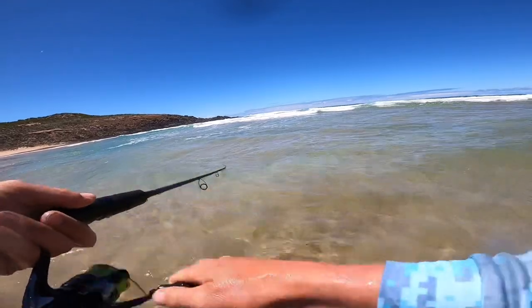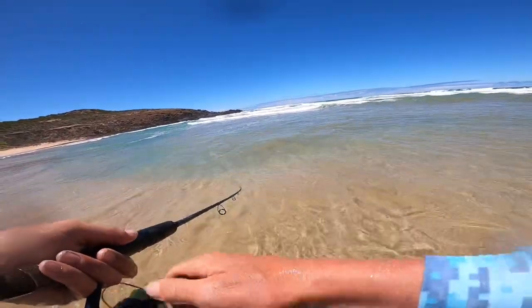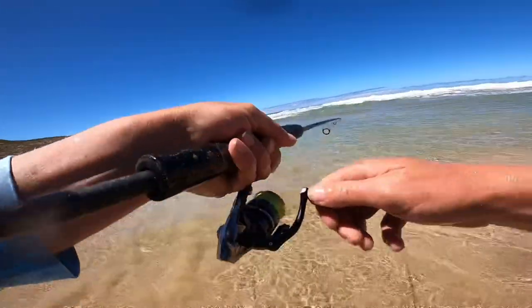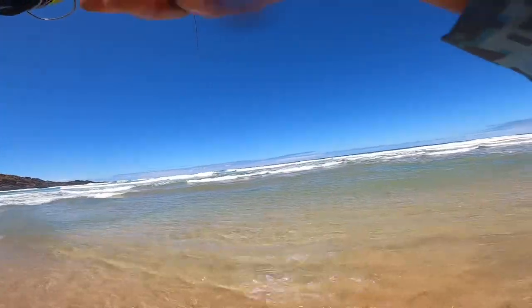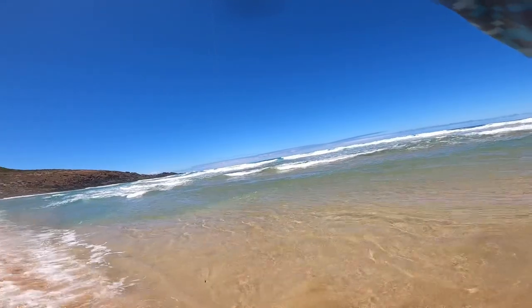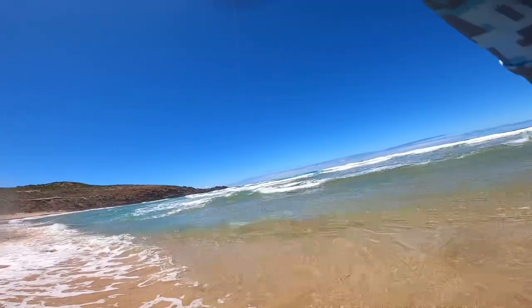Shit's nuts. Oh, there's one following it. Yeah, got him. Got him at my feet. Only another little one. Still, a fish is a fish.